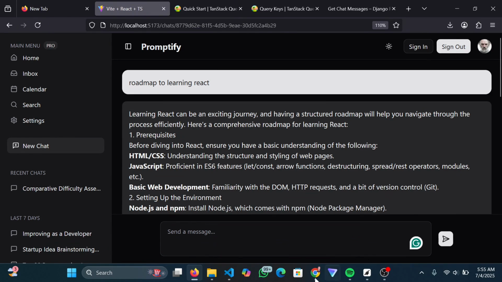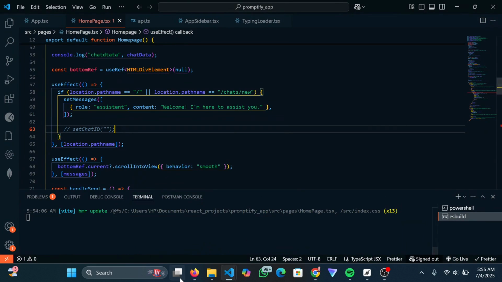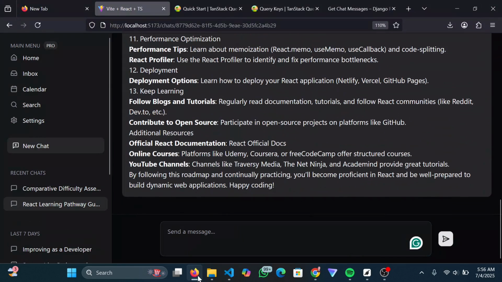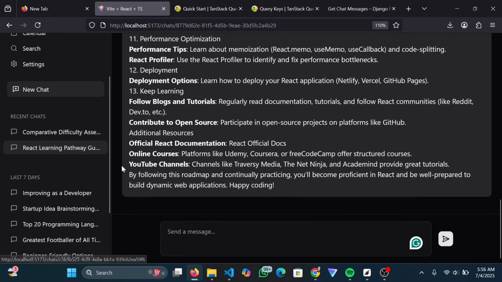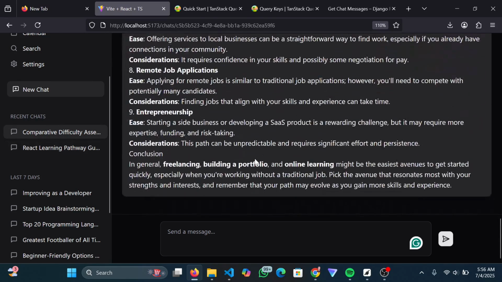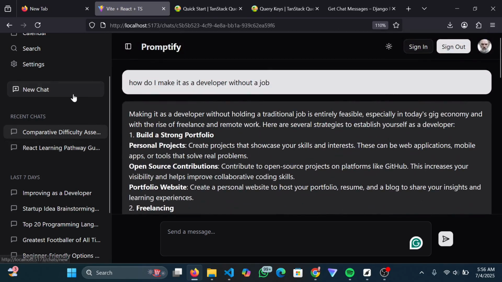Or maybe let's try and leave the browser. Let's come back here. Okay, let's go back to the browser. Go back there again. Let's see. Cool. It showed now. You can see it. I didn't refresh the page. That was React Query for you. So I had to leave the browser and come back and give me what I wanted. So we have this now, roadmap to learning React. Click here. We have different stuff. I think let's try another chat now.